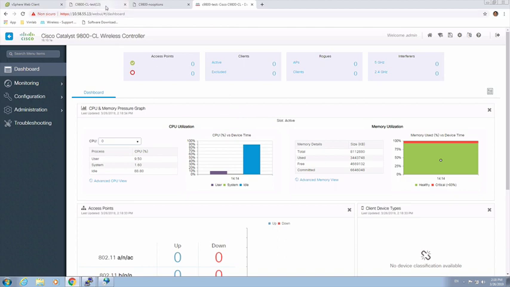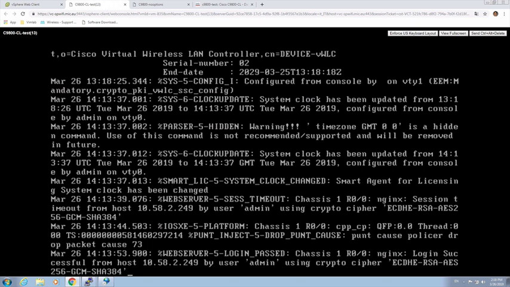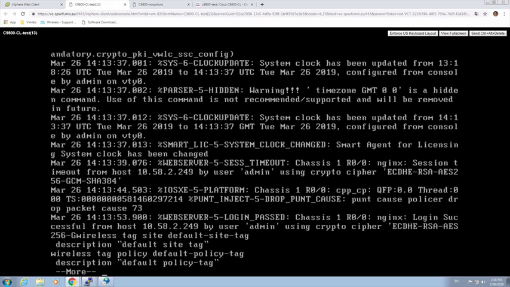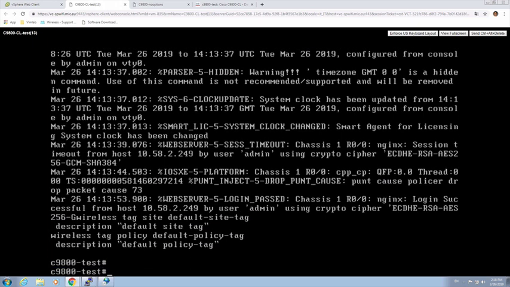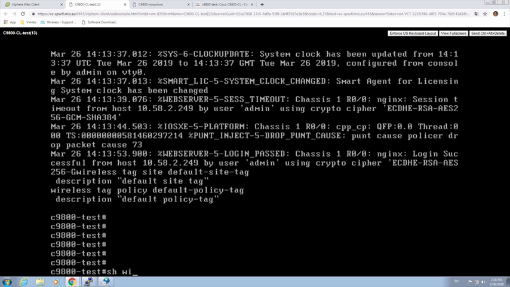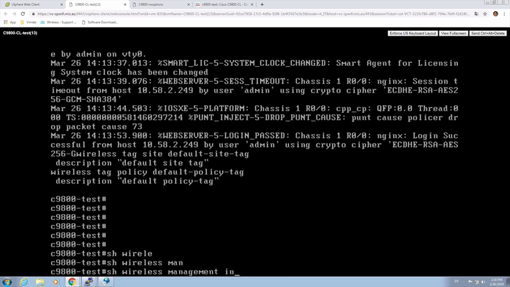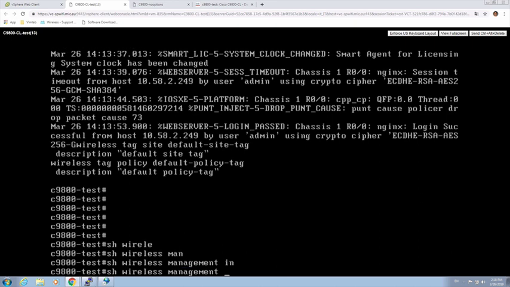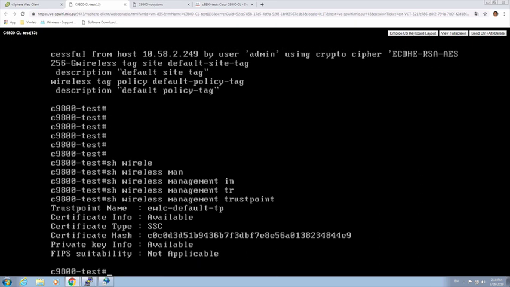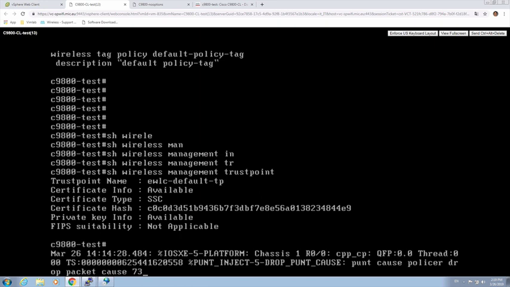Okay, and if I go back here, I can also see that if I do show wireless management interface and show wireless management trust point, I have my certificate which is available, and I'm ready to go.